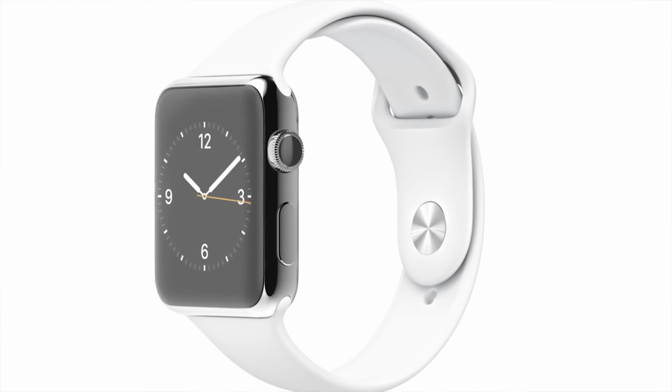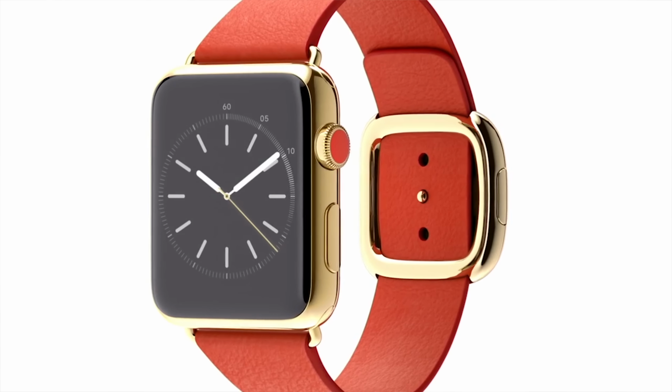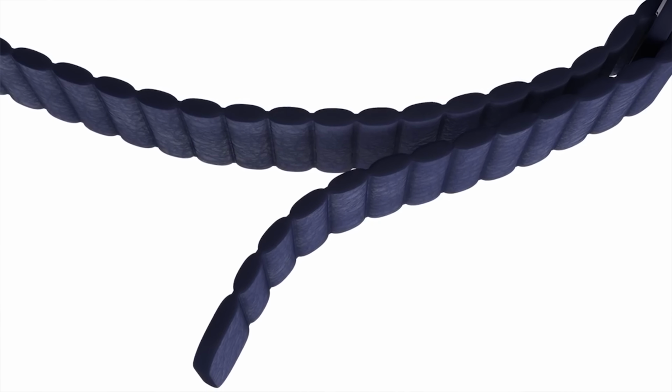It makes perfect sense. And the bands, oh, the glorious bands. I'm actually really happy about the bands. So they have a bunch of different material options. They have leather, metal, rubber, and they have different clasps and buckle designs depending on how simple or elegant you want it to look. There's a sport band that's sweat-proof and colorful. There's the leather loop that has freaking magnets like an iPad smart cover. It's brilliant. I love the bands.